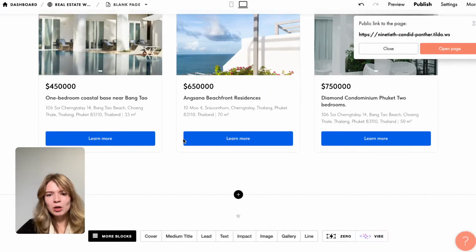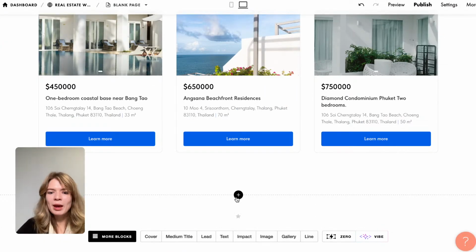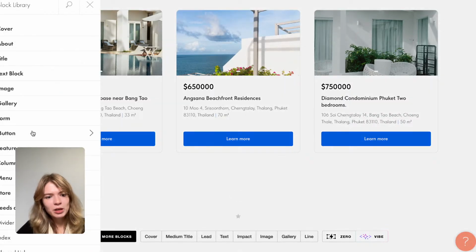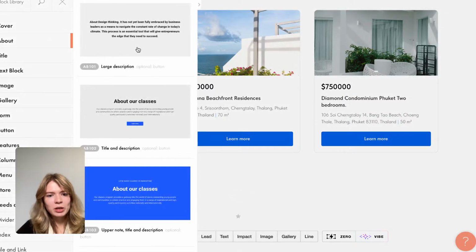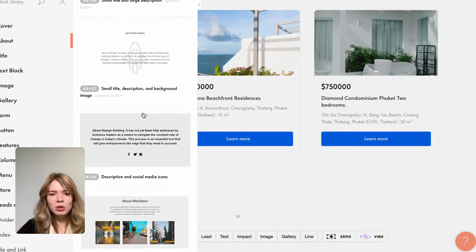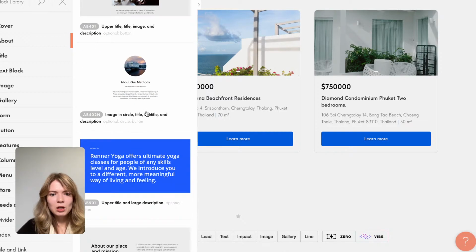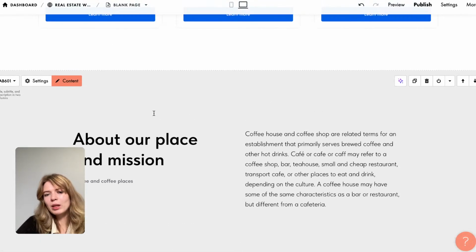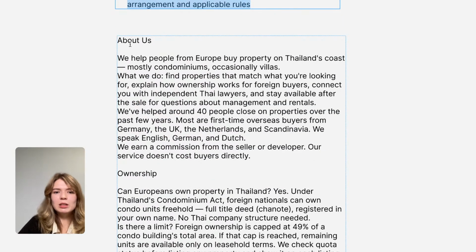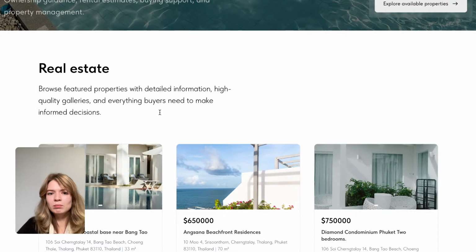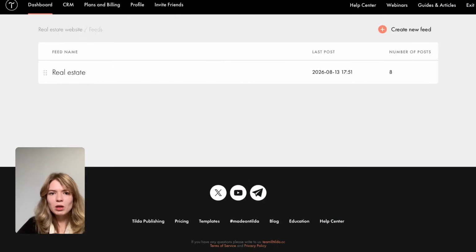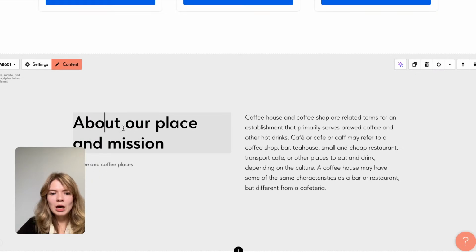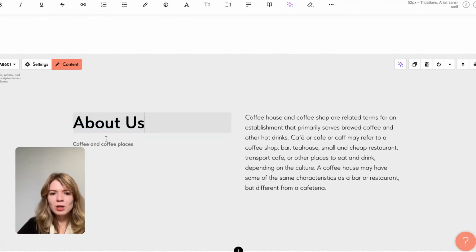Okay, so let's go back to our website. I will check the time and we will add some more details. So I want to add an about section so we can share a bit of information about, again, what we do. And again, this will help us build more trust. If people know our background, they will more likely respond to our website. All right, so about us.